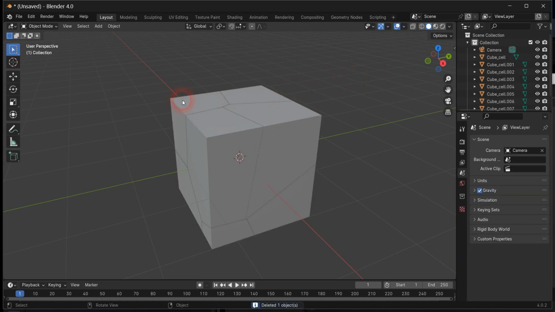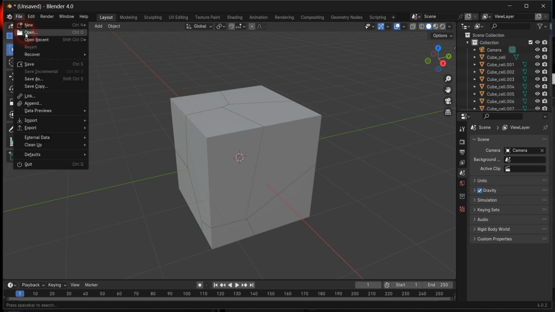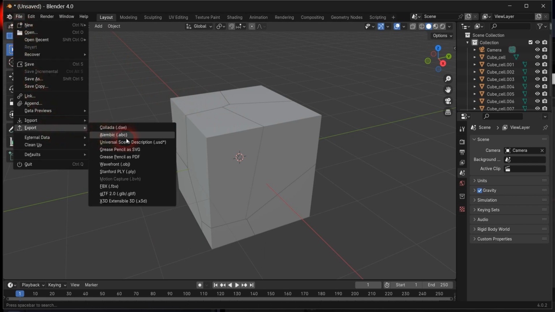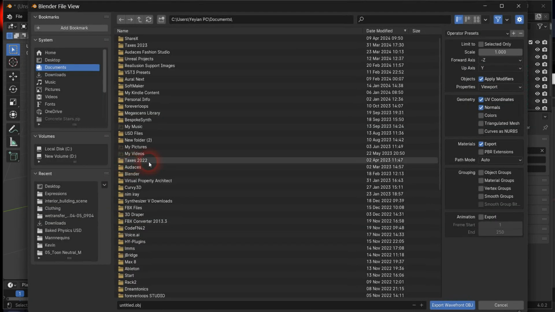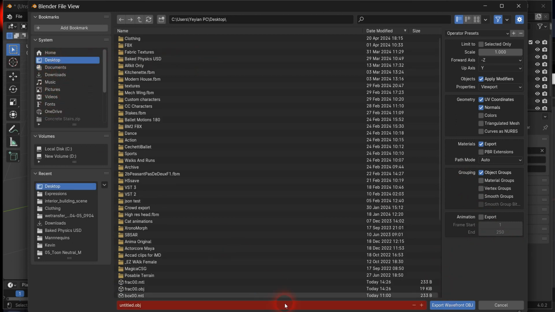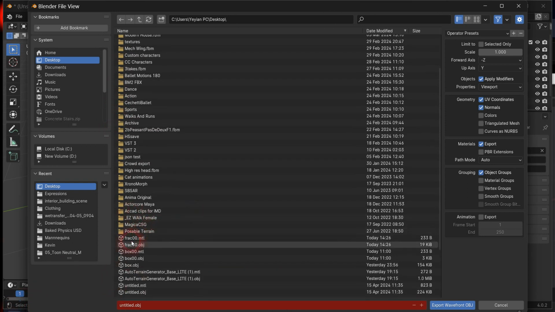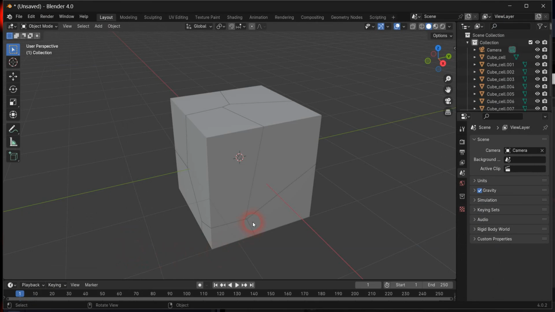Okay, so this is what I'm going to export. And so I'm going to export it as an OBJ. And the important thing here is to make sure that you check the object groups at the grouping section. That will make each piece separate. And then I will go ahead and save it over my existing one. I have an existing one somewhere here. Here it is, frac00. And so I'll just save over that.